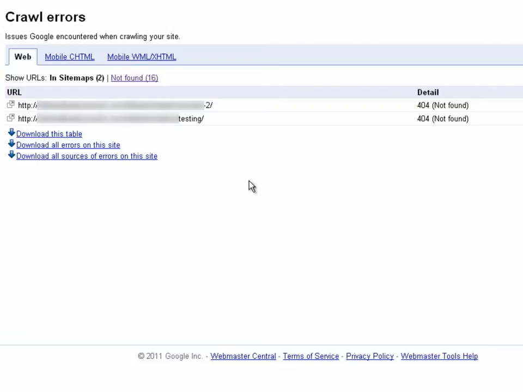Let's take, for instance, that this page up here at the top, the very first one, was bookmarked by one of our users. If they bookmarked it, that means that they probably liked it and want to come back. If they click on that link and come back, though, they're going to see that it's a dead link. Worst case scenario is that they think that our site is down or there's nothing helpful there anymore. In order to fix that problem, we're going to use a 301 redirect and redirect them so that they go to a more useful and helpful page.